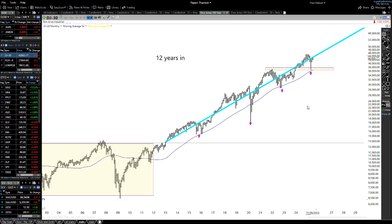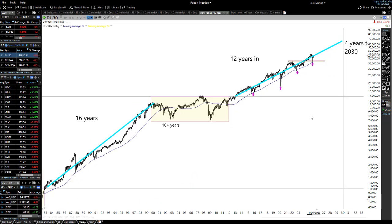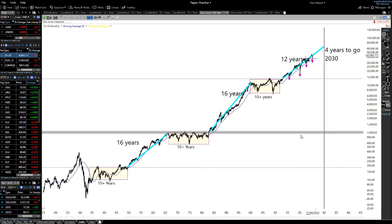So next time it happens in the next 12 months, we get one of these. Guess what? You know what's coming, right? So they're probably good buying opportunities. And by you not trying to day trade, I promise you, and I'll say this till the cows come home, right? Did the cows ever come home? Well, I guess I'm going to say it for the rest of my life then.